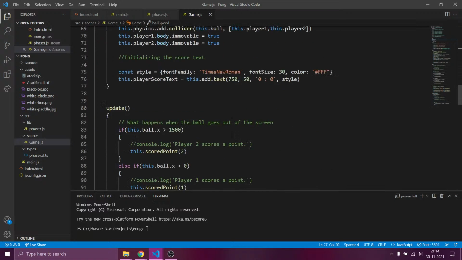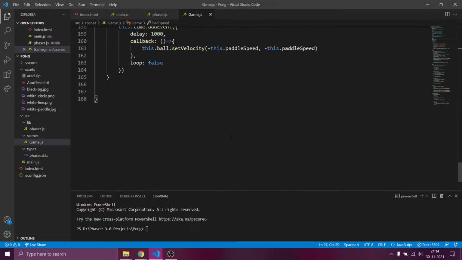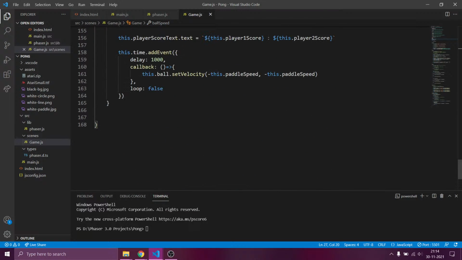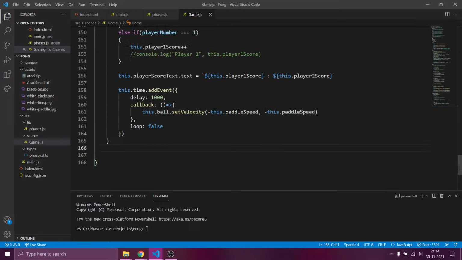So now after the ball respawns, like after a player scores a point, I have just set this to the negative paddle speed, but I want that we should get a random speed every time. So yeah, let's try that. Oh, this shouldn't be paddle speed.